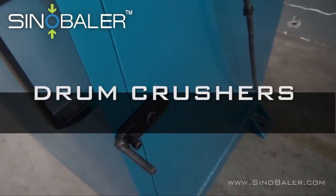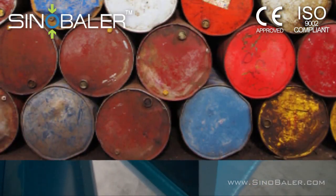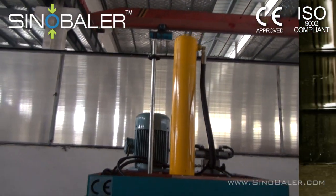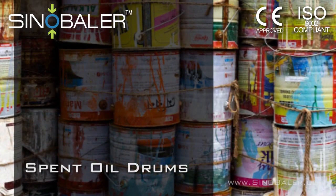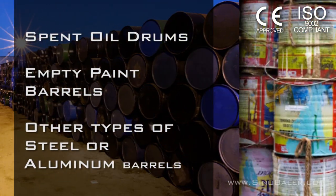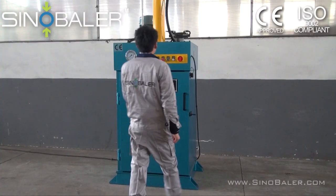Introducing the vertical line of drum crushing balers from Sinobaler, your ultimate solution for high quality, efficient baling machinery. Spent metal drums and barrels can be an inconvenience and hassle to deal with. Their large size and solid construction can create problems for disposal and take up valuable space in your factory, warehouse, and during transportation. That's where the drum crusher from Sinobaler comes into play.